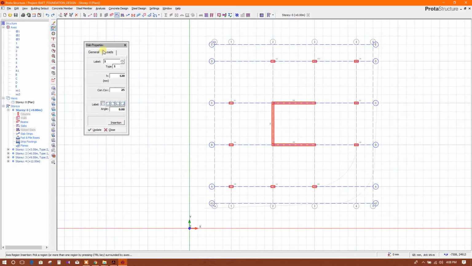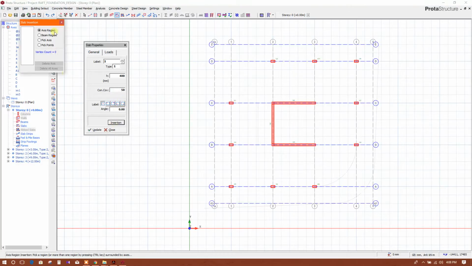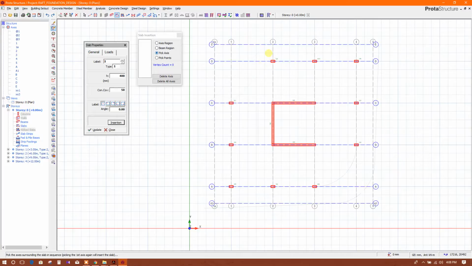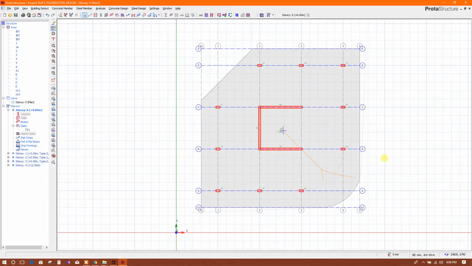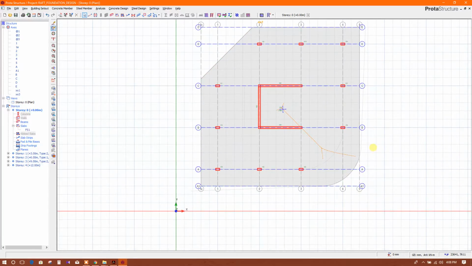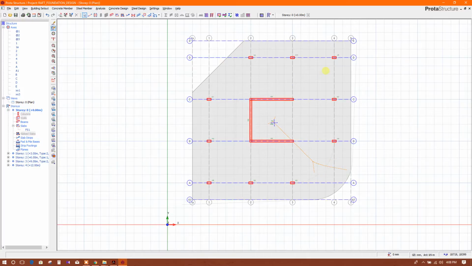Go again here, write 400, then clear cover 50, insertion, pick axis, this one, then this, and this. Okay, done. So this is the mat area we have drawn for design.